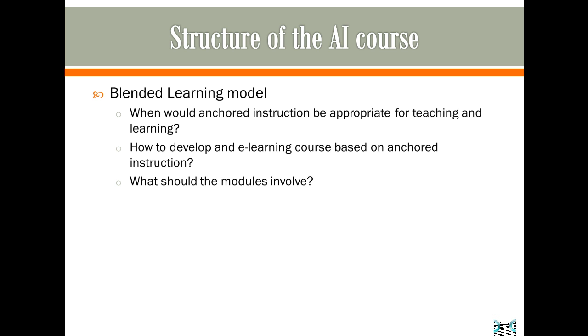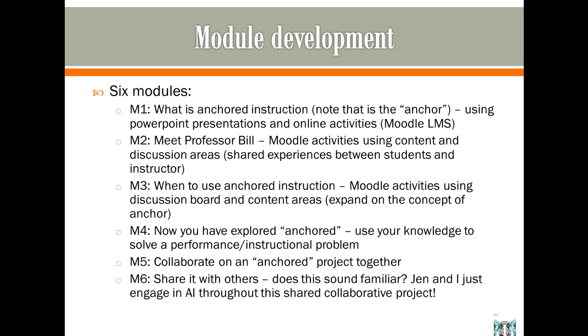And the questions we would ask are, when would anchored instruction be appropriate for teaching and learning? How to develop an e-learning course based on anchored instruction? What should the modules involve? So we work with the instructor really closely and figure out these questions. And based on the response that we get, we would follow the principles and of course the key elements as well as the stages of AI development. And there are 6 modules.